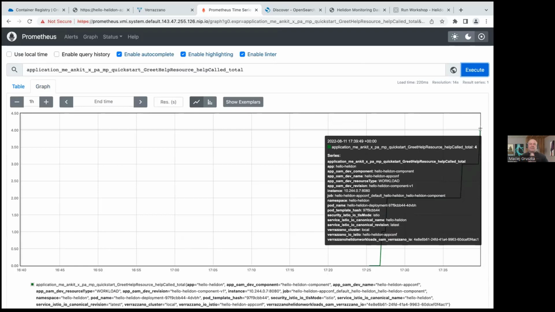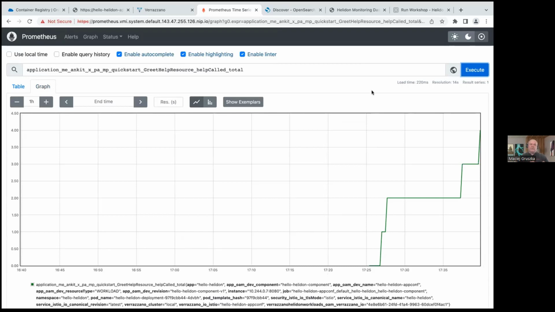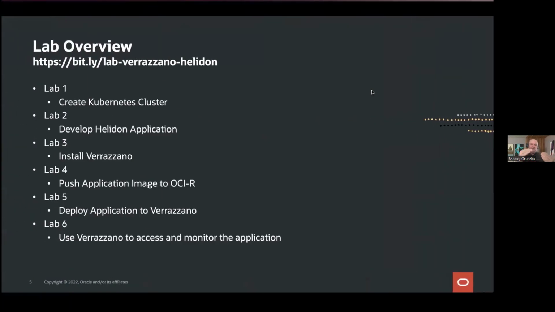So as you see, all those observability layers are automatically attached to your microservice application. We showed you during the lab the full end-to-end life cycle of creating a simple dummy MicroProfile application, packaging it as a Docker container, and making it a part of the Verrazzano deployment.